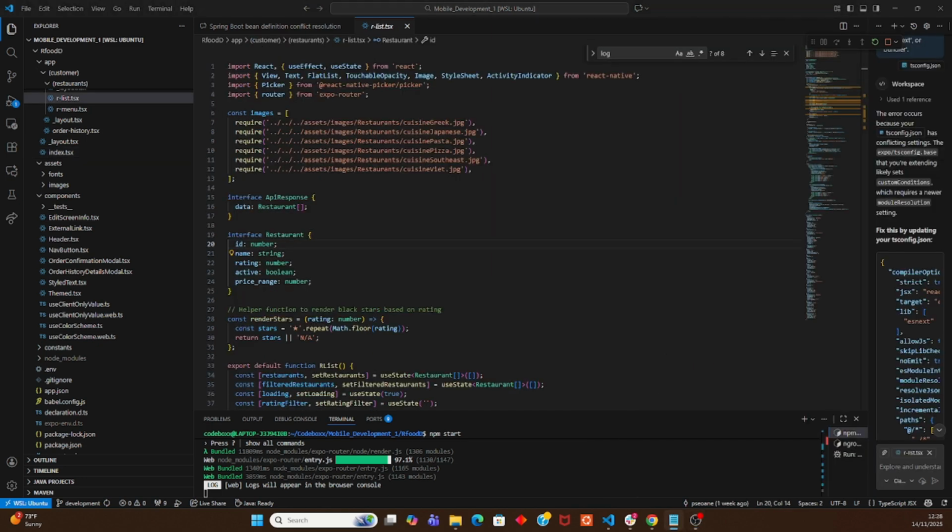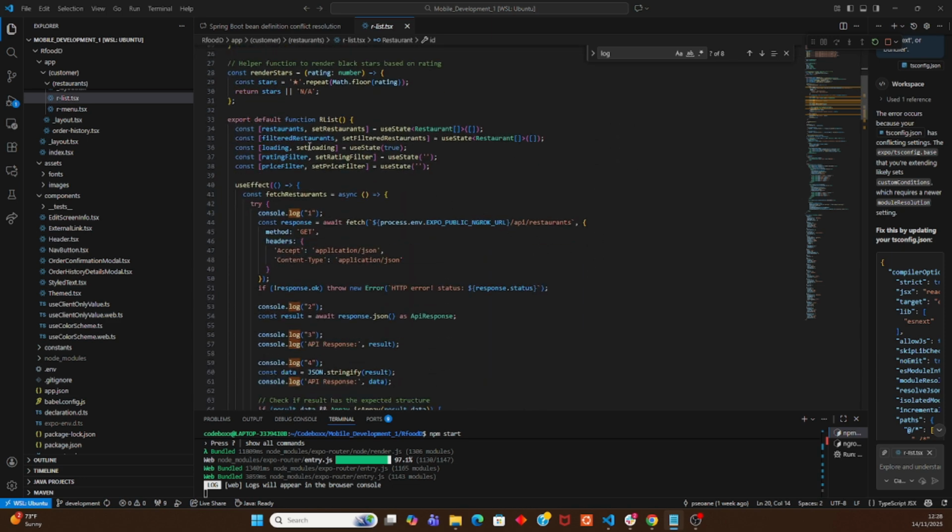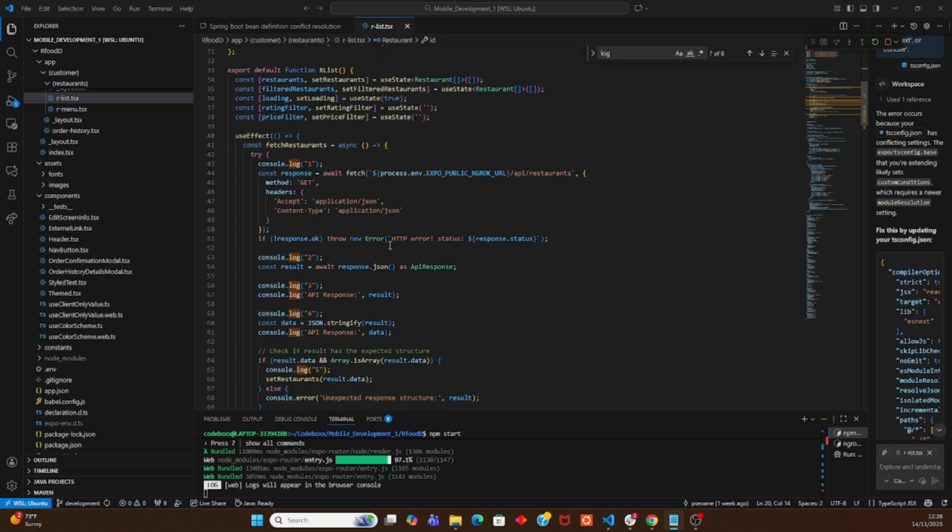Now moving to the rlist TSX file, I'm going to show you how TypeScript interfaces define our data. So here the interface is called API response and shows the object with the ID, the name, the rating, and the price range. The fetch is right here in line 41. This is how we fetch to the correct endpoint with the correct headers by the method get.